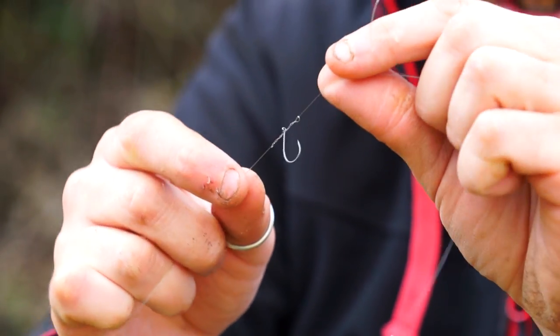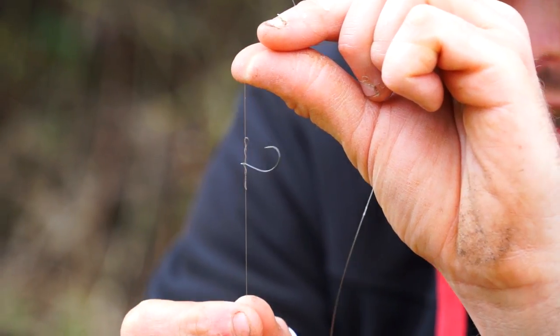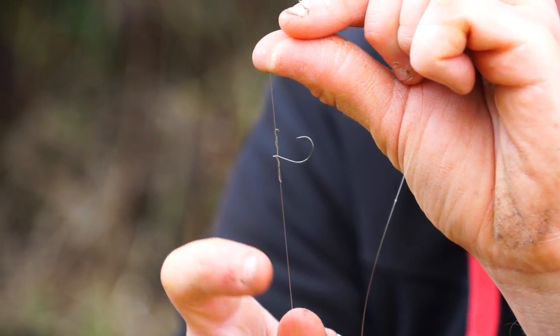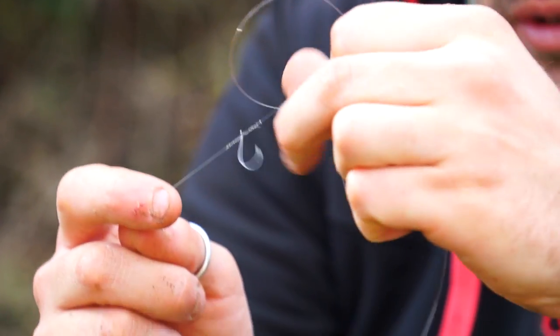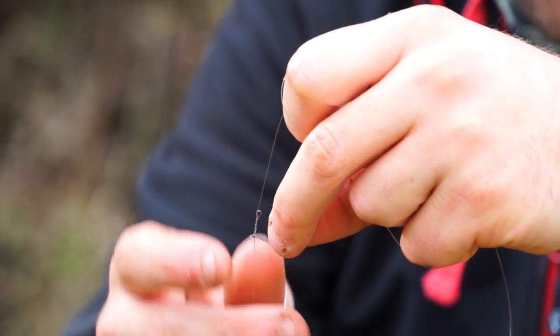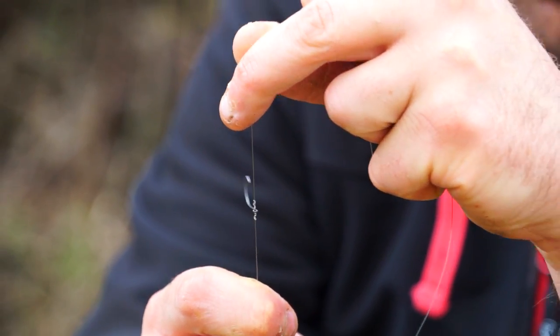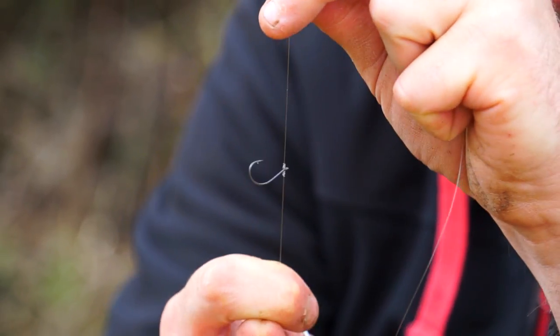So I'm just going to stop it at this point, and I think that's a good point to show you what it should look like. So as you can see, we've just got the eye of the hook poking through. Now, to make sure it sits nicely, we'll hold the point of the hook so it's nowhere near our mouth, and we'll just wet that, and then we'll just gently pull that down. We end up with a nice, neat knot.